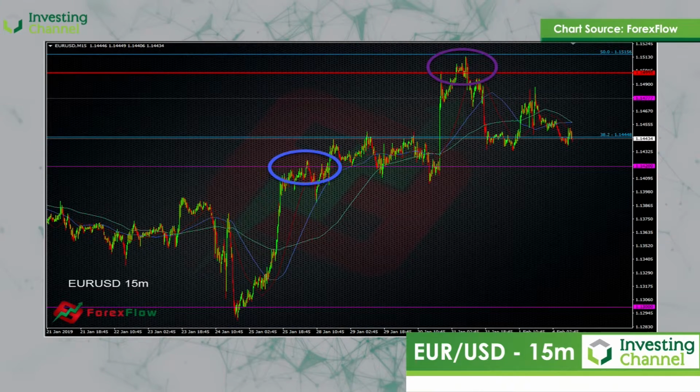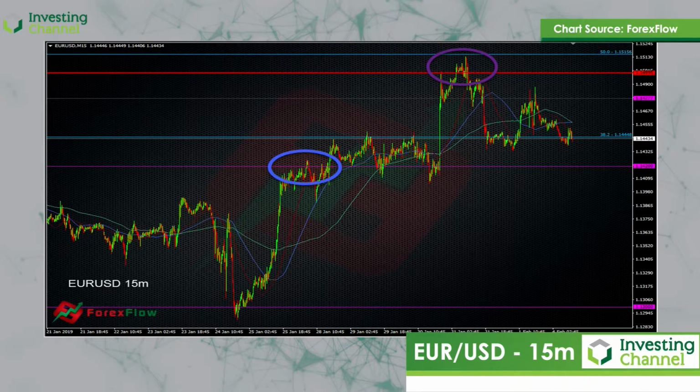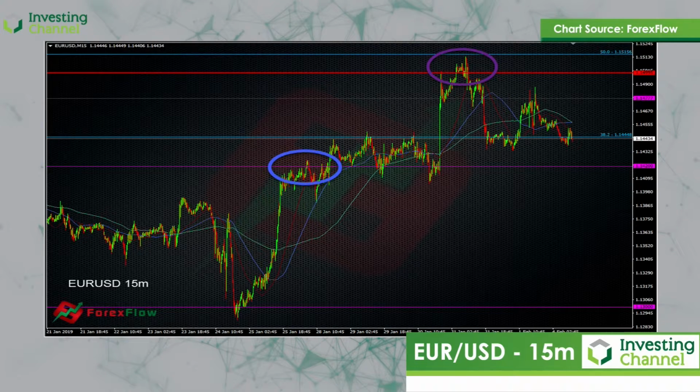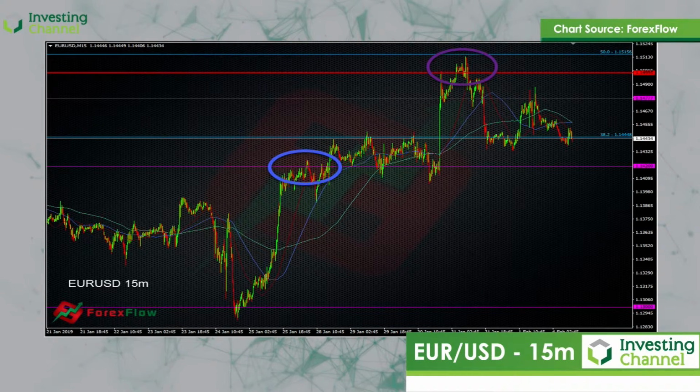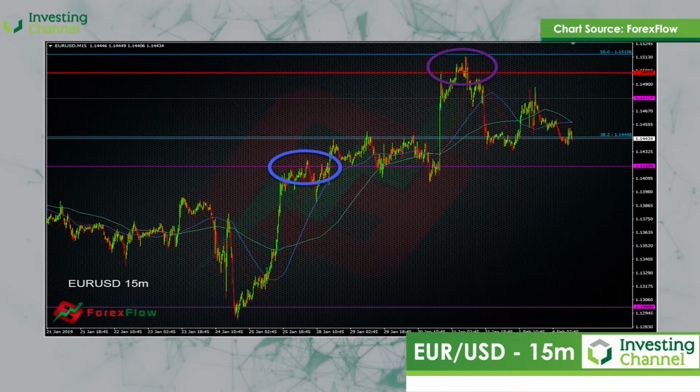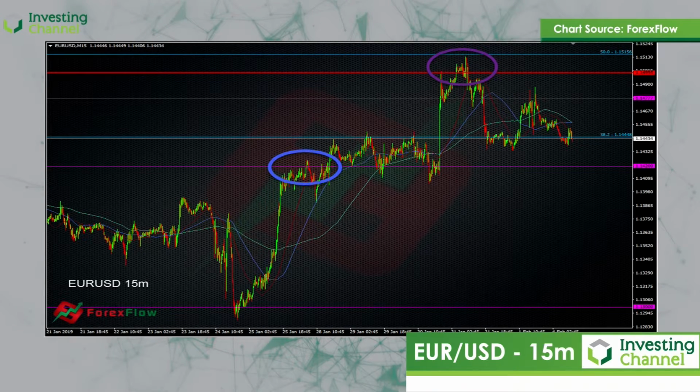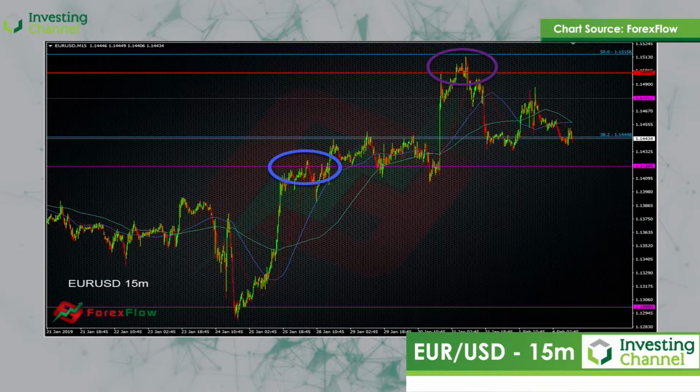What we do is we look at these old lines, this 1.1420 line that had a say in the price move on the way up and it offered support at various levels, got a bit blurred, but it is a level that we need to look at again. That's where I'm going to be expecting protection to come in ahead of the 1.14 level. If we get under there, we're going to test the 1.14 level. If we get under there, what we need to look at is confirmation again, just like at 1.15. If we hold below 1.14 and 1.14 becomes resistance, then we're going to get a push down to the 1.13 level.